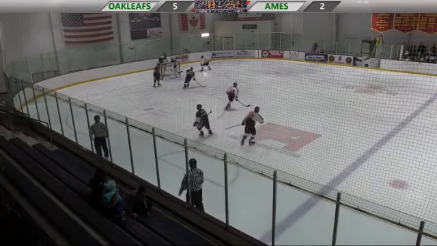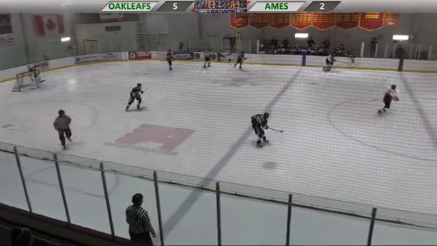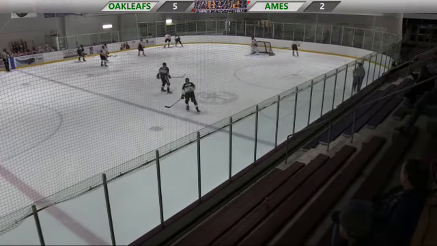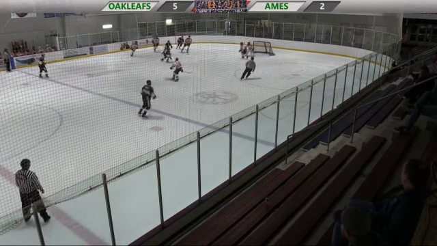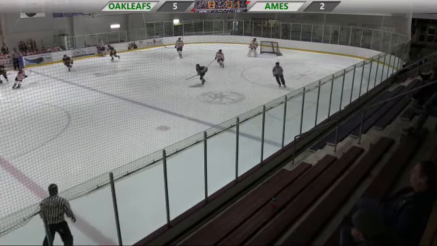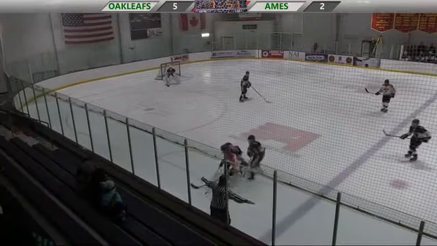Tex McGrath is going to pick this up behind the net. He's going to throw it all the way up towards the Oak Leafs bench. Nice cross-ice pass to Mason Posterfield. He dumps it in. Cooker's there with the back check. Roland in there too. Shepard right in front. Shot, point-blank range. Nice save. Shepard shot right there. Could have put a nail in it.